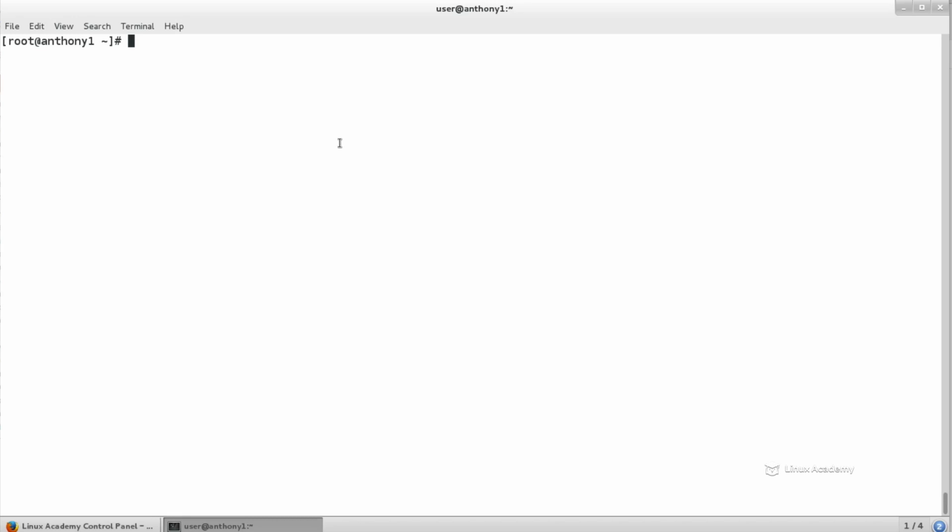Everything is managed on our system now by systemd. And when I mean managed, I mean our services are managed. It's the initialization process that's replaced sysvinit from older systems. Now, one of the advantages of systemd is the fact that it has parallelization boot up. In other words, in sysvinit systems, it would have to start one service at a time, where systemd allows us to boot multiple services and unit configuration files simultaneously in parallel in order for our system to boot much faster. Now, as I've mentioned in previous lessons, the concept of run levels has been deprecated.